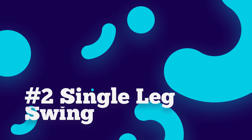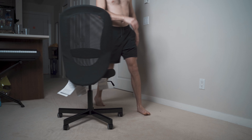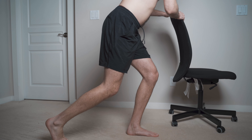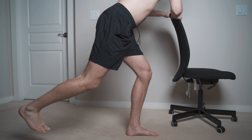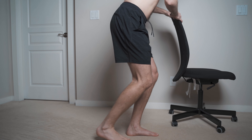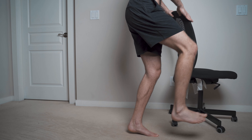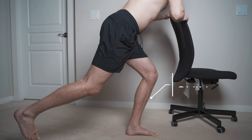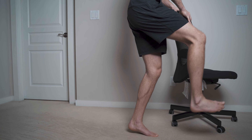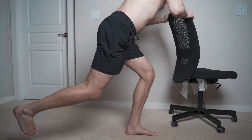For our second exercise, we're going to work through a single leg swing. If you have difficulty balancing on one leg, I'd suggest grabbing a chair, a pole, or a broomstick — something you can just support yourself with. We're going to start with one leg off the ground behind us in hip extension, and bring attention to our planted leg. I'm going to create a little bit of a shin angle on my standing leg, with my knee slightly over my ankle, starting with most of the weight on the heel. Get used to having two points of tension on your foot: a little weight on your heel and on the outer edge of your foot.